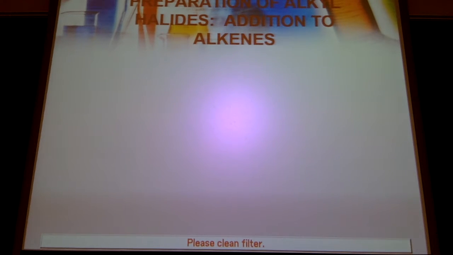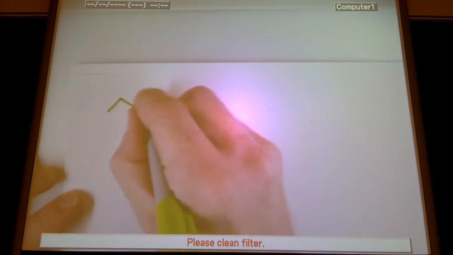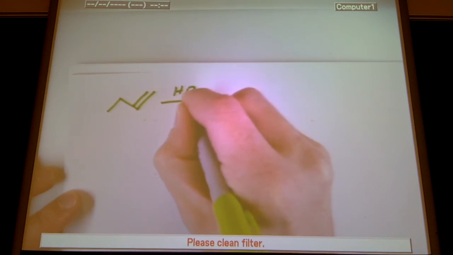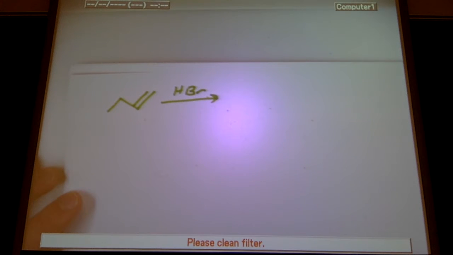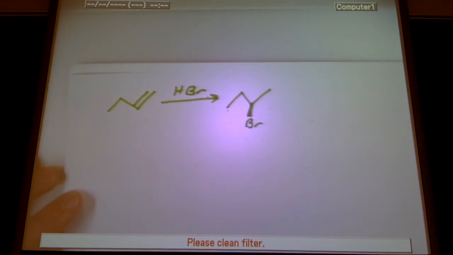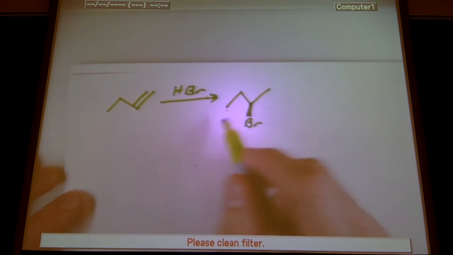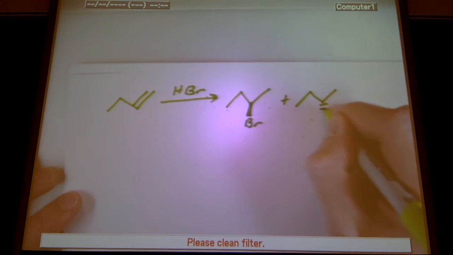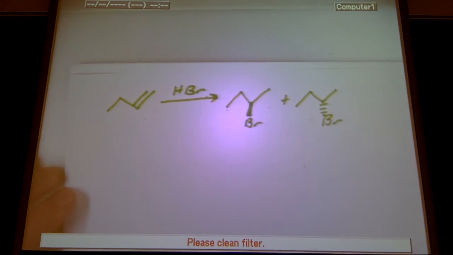So the first thing we'll look at is some different ways to prepare alkyl halides. One way is from alkenes. So these are just the same reactions that we saw when we went over the alkene chapter. So we saw you could add HBr, and that's a way to add bromine. Markovnikov addition, so it adds at the most substituted position. It goes through a carbocation intermediate, so the bromine can attach from either side. And so you get a racemic mixture.